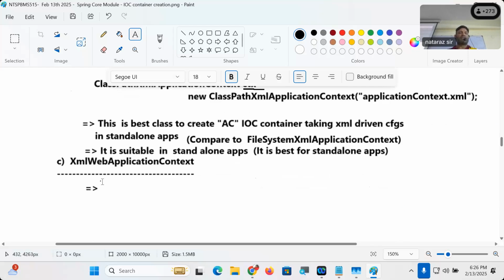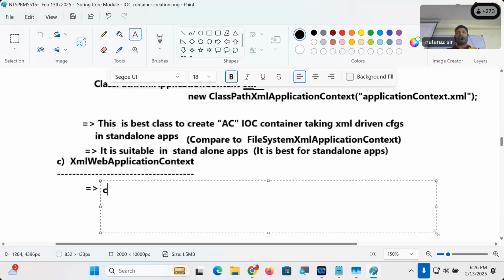What it will do is create an ACIOC container in web applications. Are you getting my point?